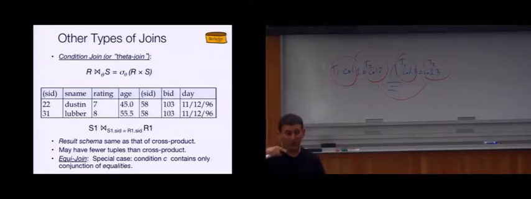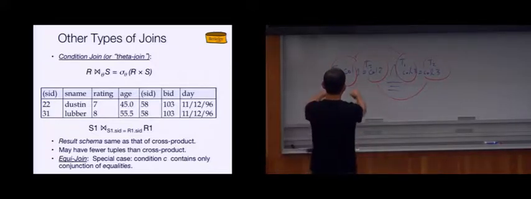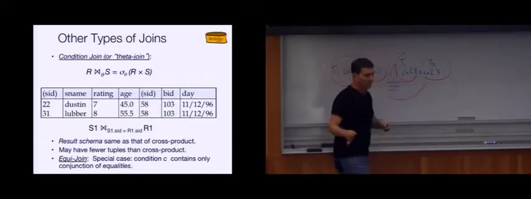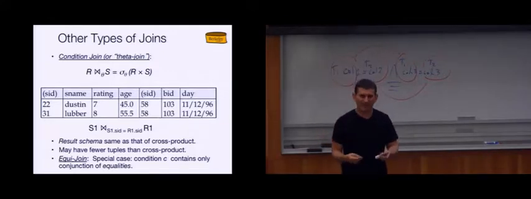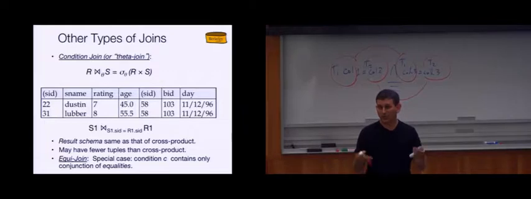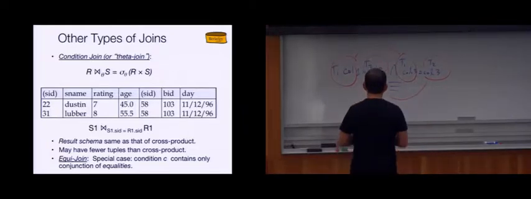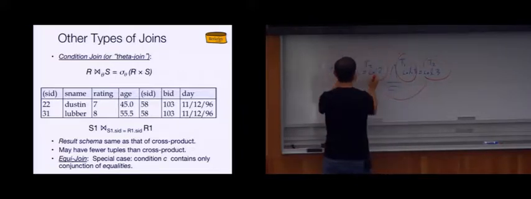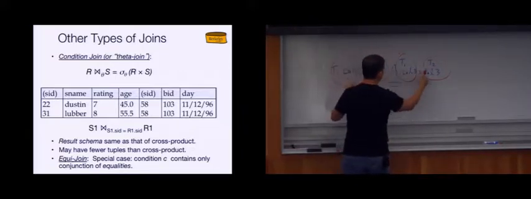When you do OR, it's actually an if statement. It's like, if you match on this, you go to the output, or if you match on that, you go to the output. And that's really a union query, in essence. It's like a join, union, another join, and it doesn't fit into one join algorithm. You have to do the join kind of twice-ish. Okay? So we're only going to call things an equijoin if they're a single equality predicate or a conjunction of equality predicates.